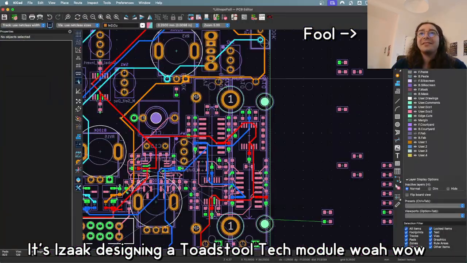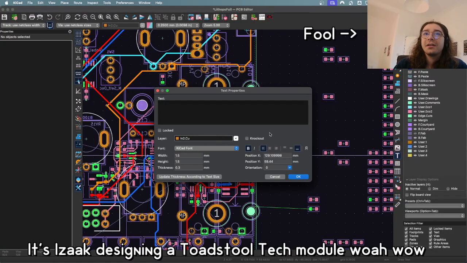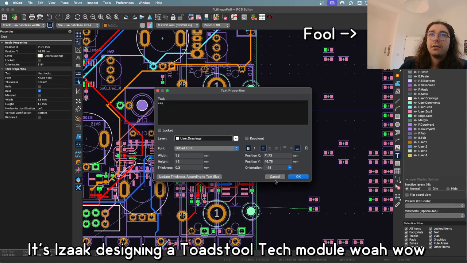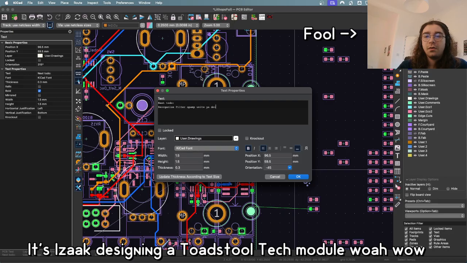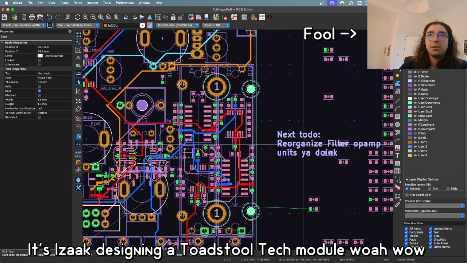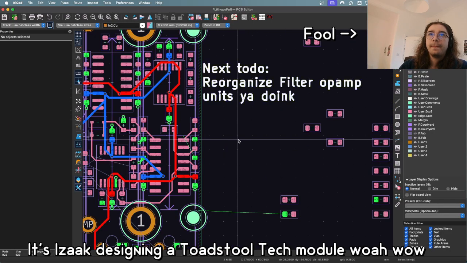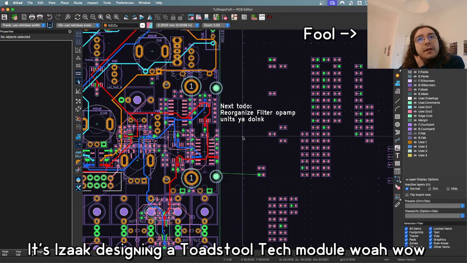We're doing good, but I'm just gonna leave a note to myself on user drawings: next to do, reorganize filter op amp units. Cool. That is my note for myself for next time.